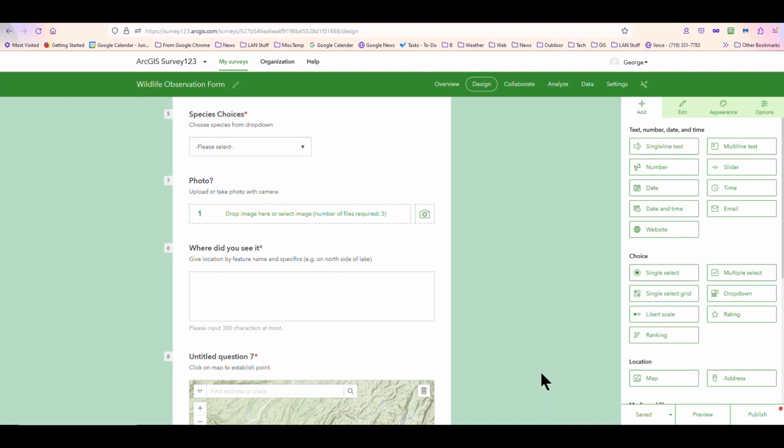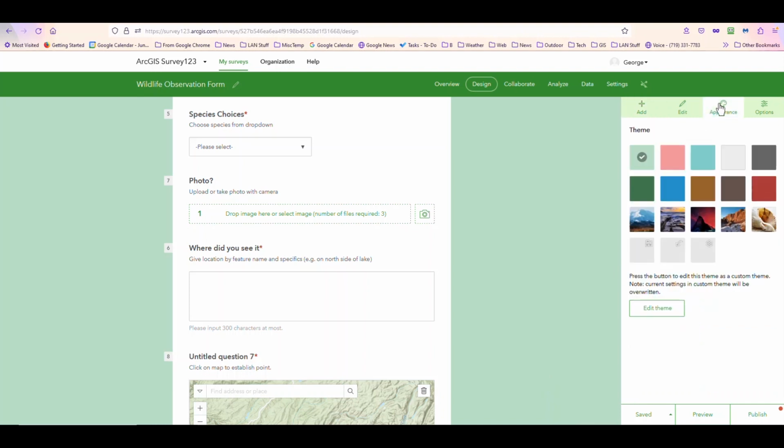If that's the case, you go back to your save as form and then continue edits and changes on that one, and then publish that one. So now let's go to appearance.